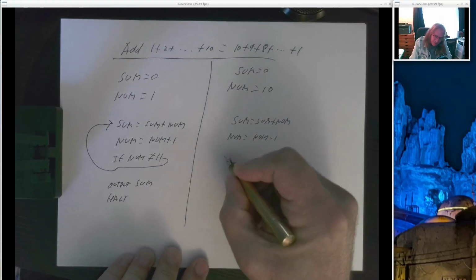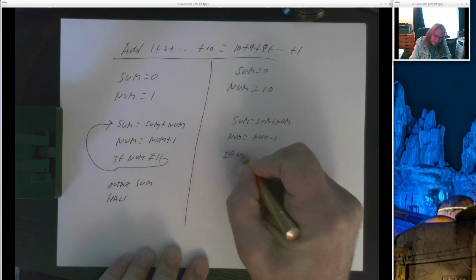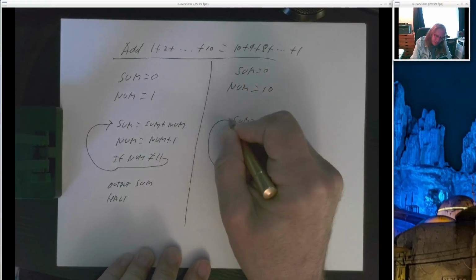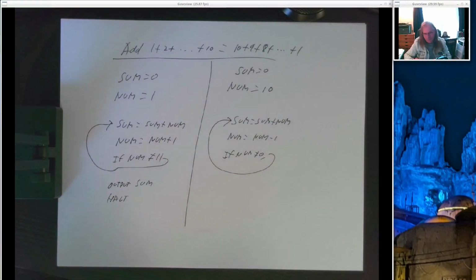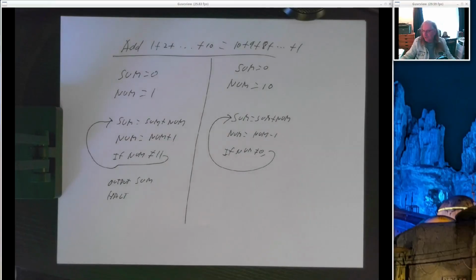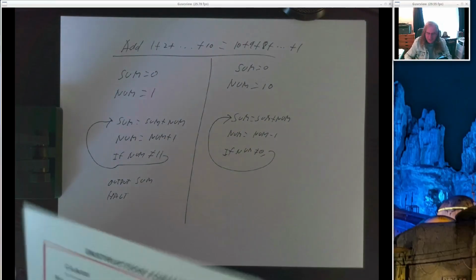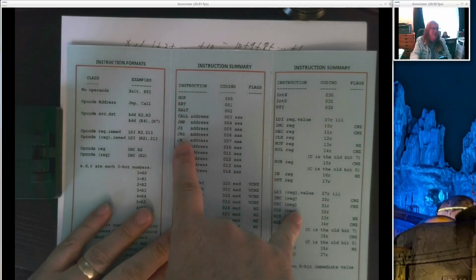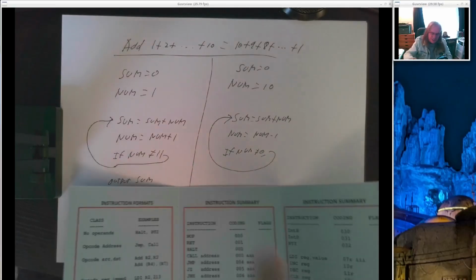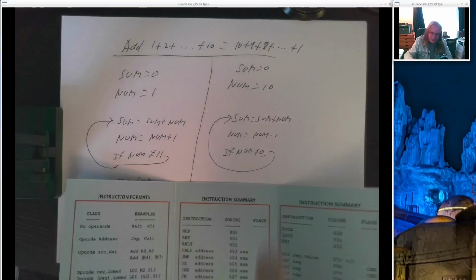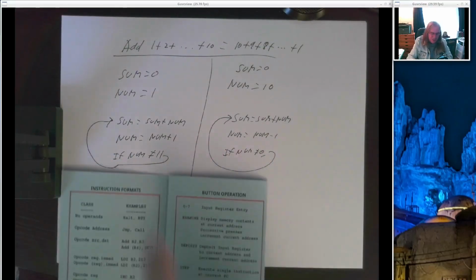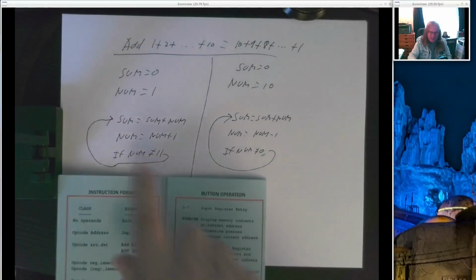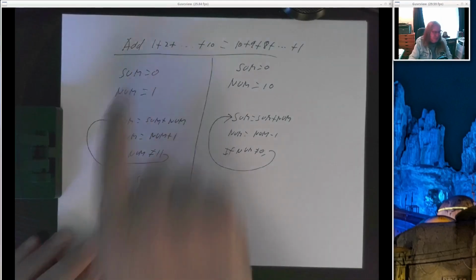So now my branch condition says if num is not equal to 0, go back up to the top. And that's an easier condition to test for. I'm pre-using my knowledge of my assembly language instructions. I know I have a jump if not 0, and I can just put in the address of num, and if it's not 0, it'll go ahead and take the jump. Whereas to do this the other way, I would need to take my number, subtract 11, and then say if the result is not 0, go ahead and jump back up.